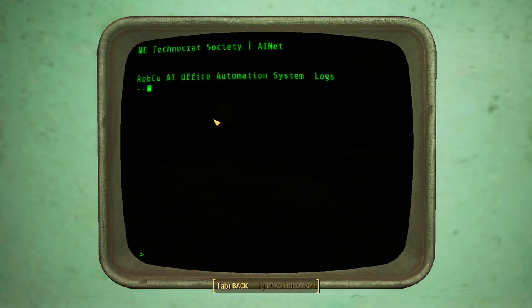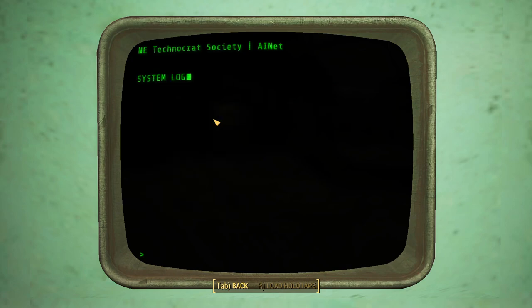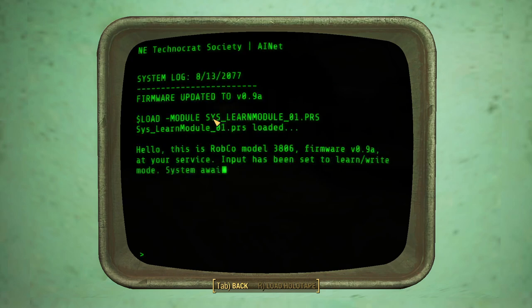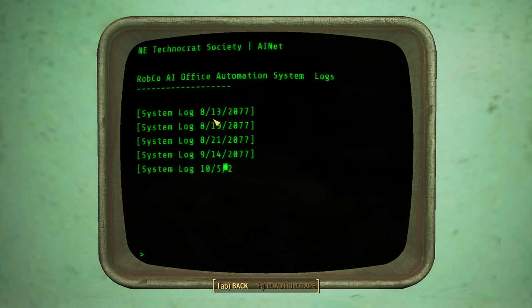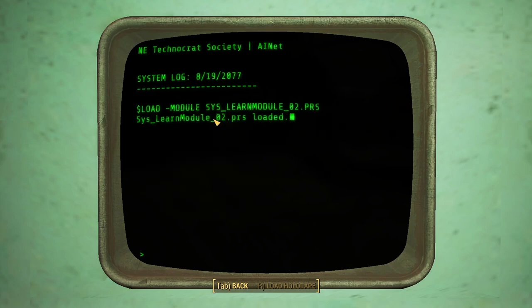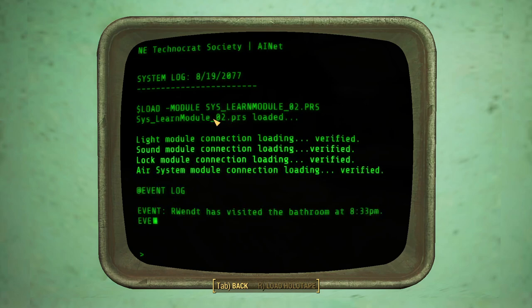What do the system logs say? So this is how the AI is determining things. Hello, this is Robco Model 3086, which is very close to 386. Okay, that's kind of basic. Light module connection loading.